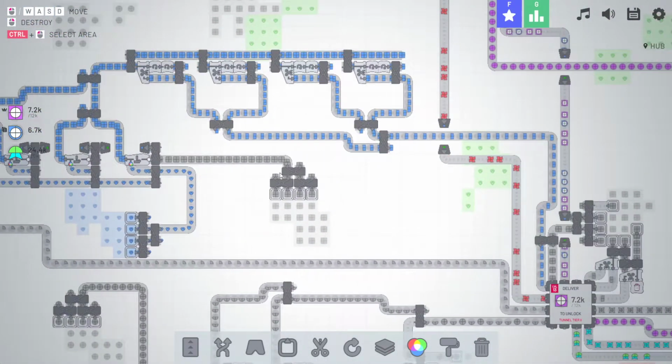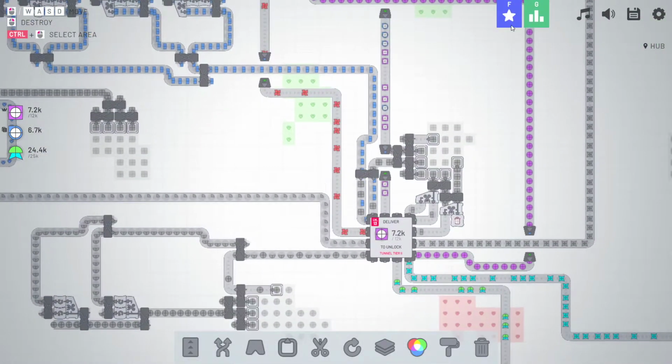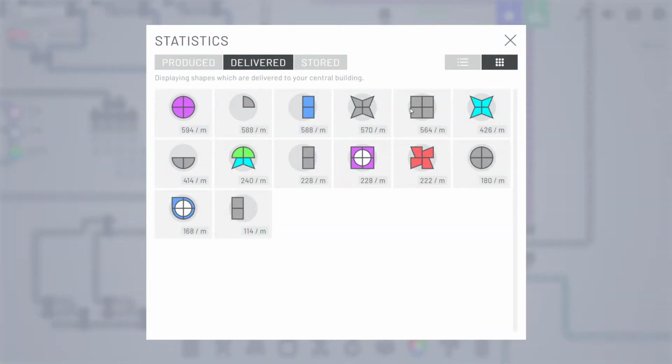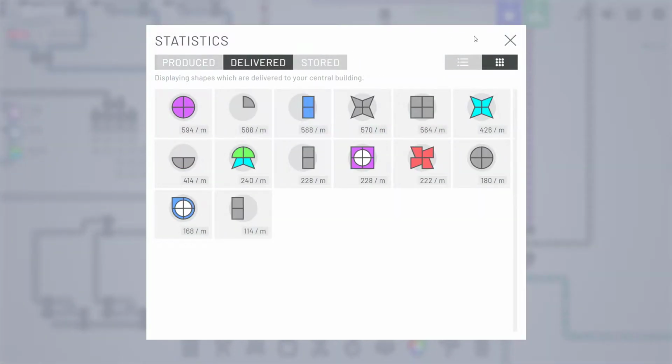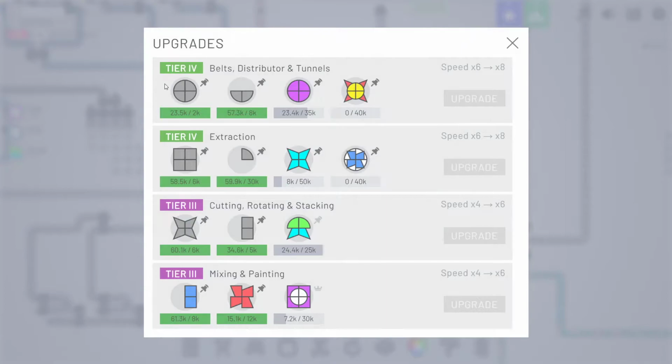Obviously we've got plenty of blue half squares coming in. Got that going up. Still don't think I'm really worried about our circles just because we're so far ahead. We've created a pretty good, whatever you would consider the opposite of debt, like just surplus.